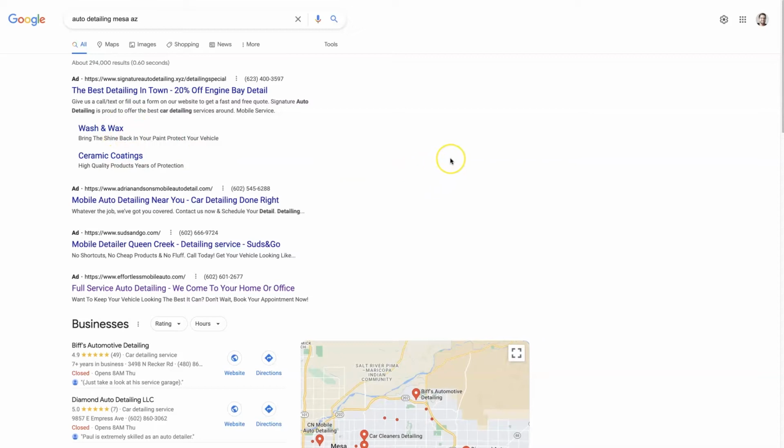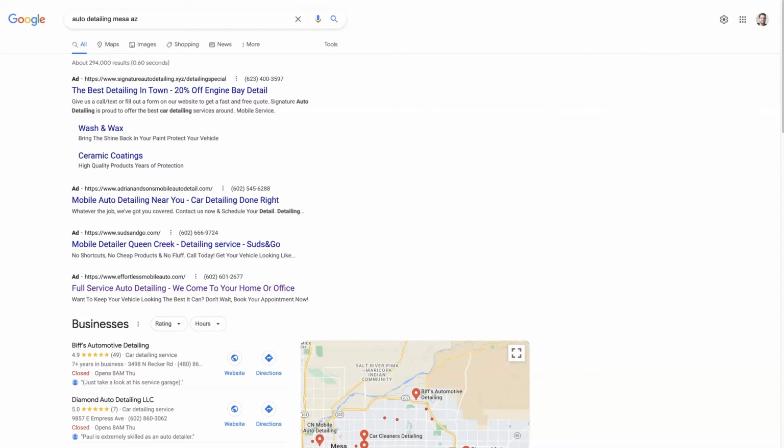In fact, Google might know that the person that's searching never clicks on ads that have a ton of extensions for whatever reason, right? And because Google knows that, it's going to choose not to display your extensions. So it's not always a bad thing if you're not seeing all of your extensions showing. Now, if you're never seeing your extensions showing and none of your extensions ever show up, then that might be a little bit of a different issue.